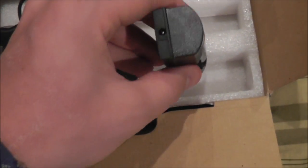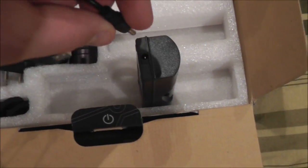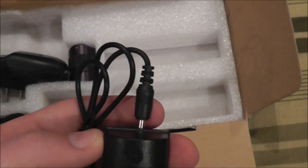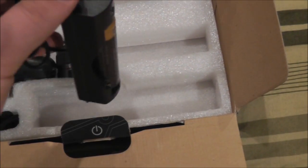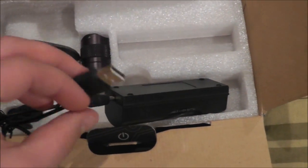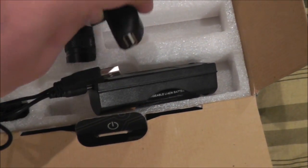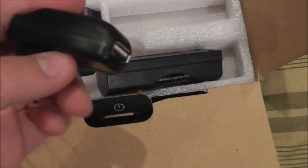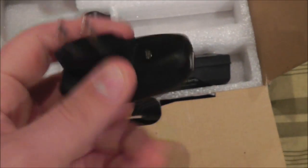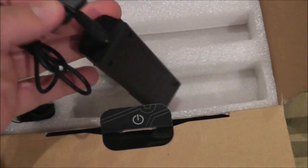And right there on this end, you would take this and put it in there. However, don't force it all the way in. It doesn't go completely in, it just sticks out a little bit, so just leave it like that. And then again, you can plug this into your computer, or you can use this wall charger they give you. And this is also pretty neat, because anything else that is USB, you can use this also. So it's kind of cool to give you a multifunctional system.